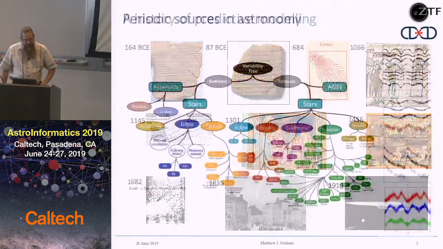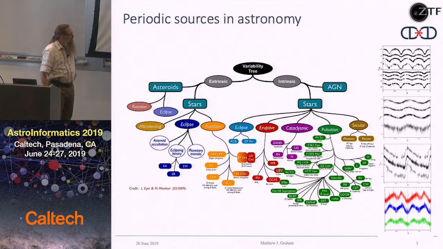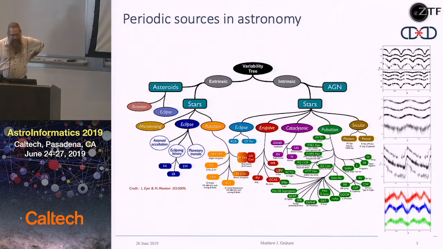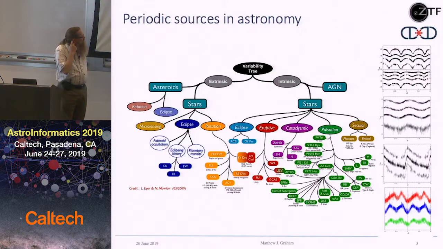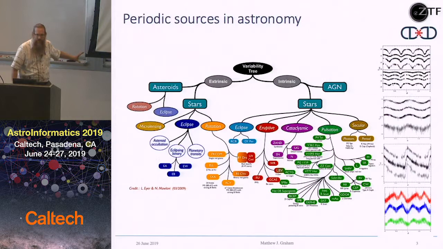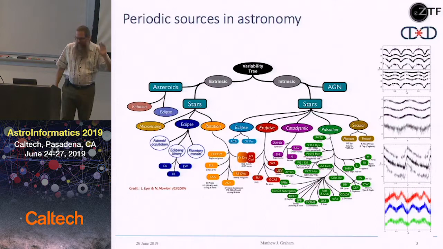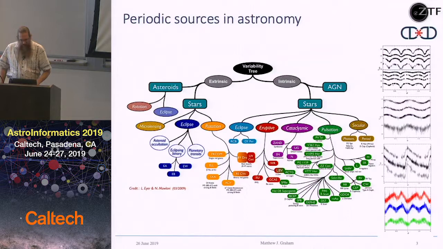Eventually we figured out that they're not all the same thing, and broke them down into this sort of taxonomy. They've got different waveforms, but most of these are periodic. They've got some sort of period. They may be vaguely quasi-periodic, but most of the stuff that we study, most of the stuff that we model, most of the stuff that we characterize is periodic. And so you throw Lomb-Scargle, or conditional entropy, or something more sophisticated at these to try and identify these numbers. And I talked about this on Monday.